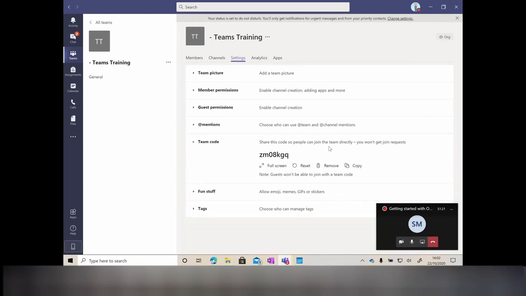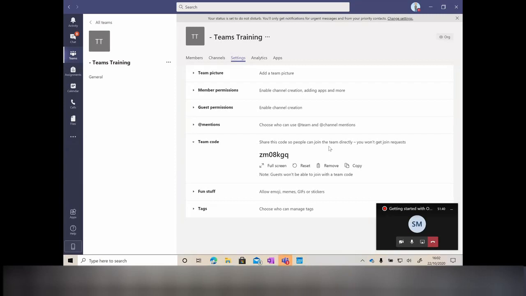What you may see on your school tenant is somewhere in the top right hand corner there will be a button that says Join or create a team. If you click on that, you would then see an option to join a team with a code.